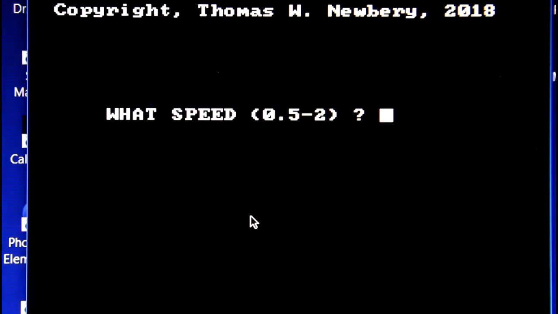Question 1 wants to know what speed of Morse code you want to listen to. 1 is good for a start. Don't go below say, 0.5 because the program will go too fast, I'm sure. If you enter 2, that'll be too slow. So somewhere between 1 and 2 or 0.6 to 2, something like that. Whatever. I would say pick a speed which challenges you. But for now, just enter 1.